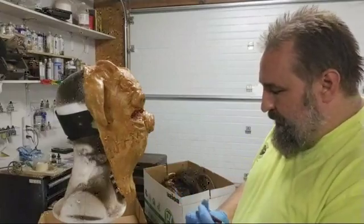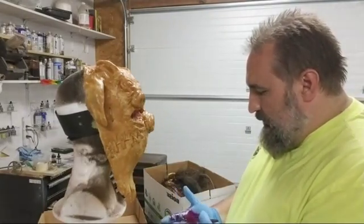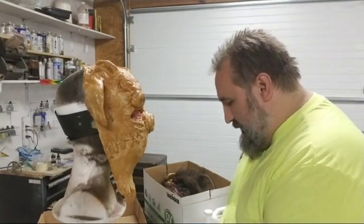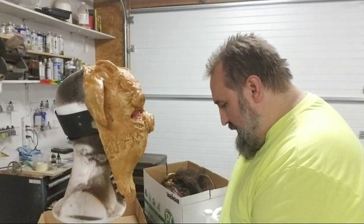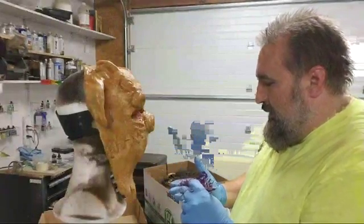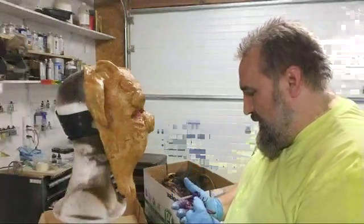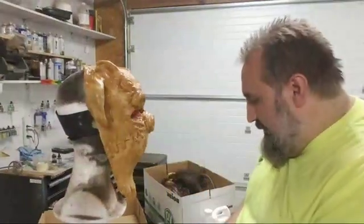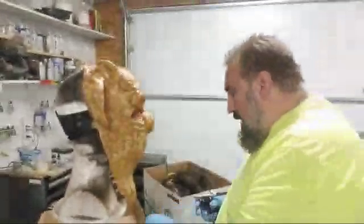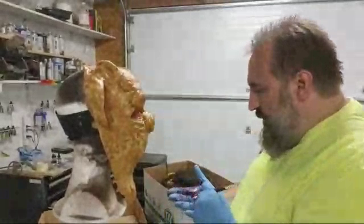And I'll be hairing one of my big werewolves this evening. So I have a Paasche H. I'm just cleaning the stuff out of it here. I'm going to go with a darker color. It's called Payne's Gray, and that color, it's just a good black color that isn't quite black. Sometimes black is too black.